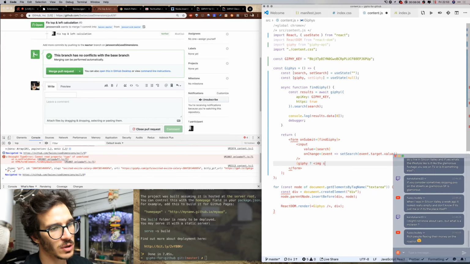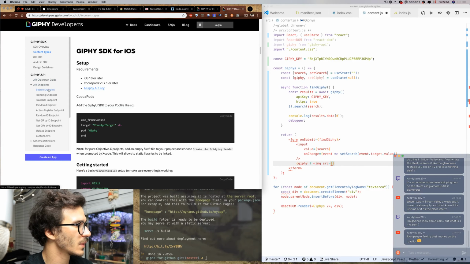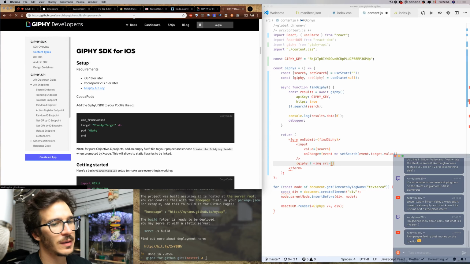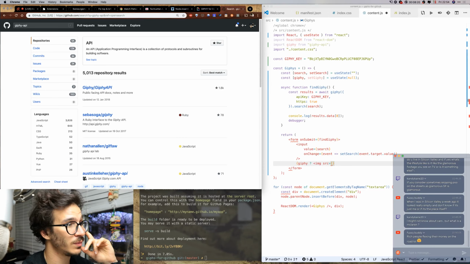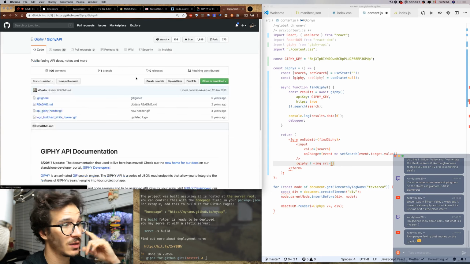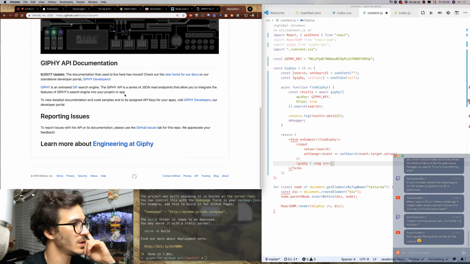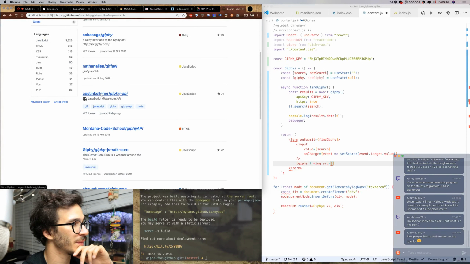Then we say image source equals, let's see, maybe actually GitHub Giphy API. We can actually look at the documentation, and then there's no need to keep refiguring this out every time.